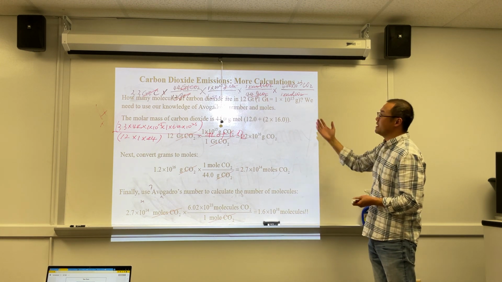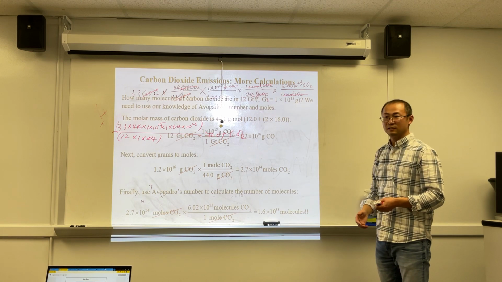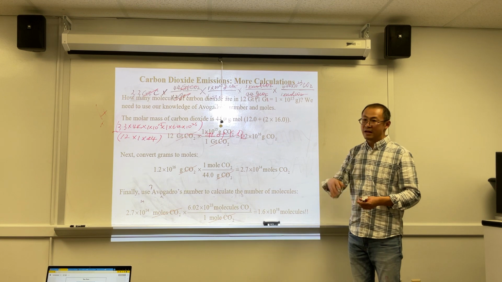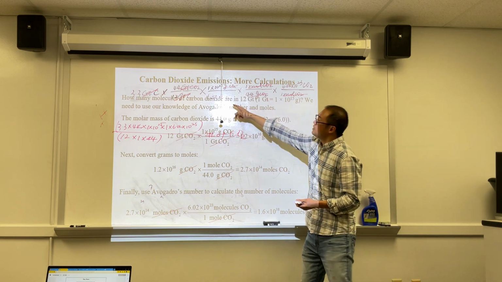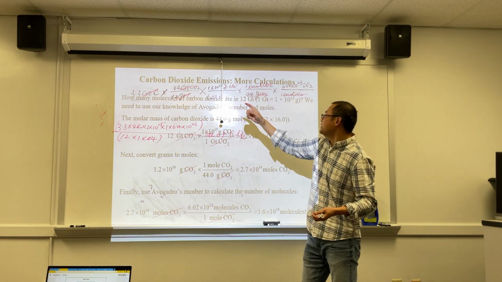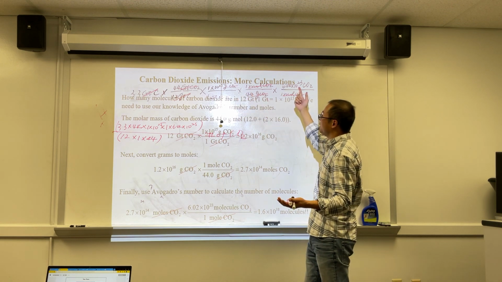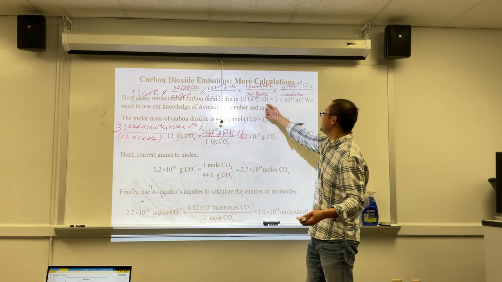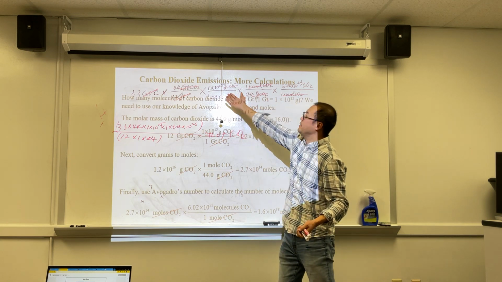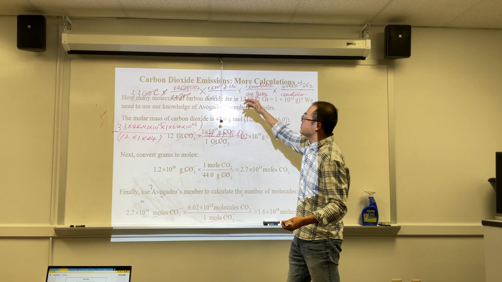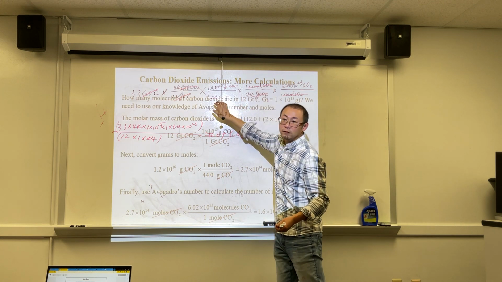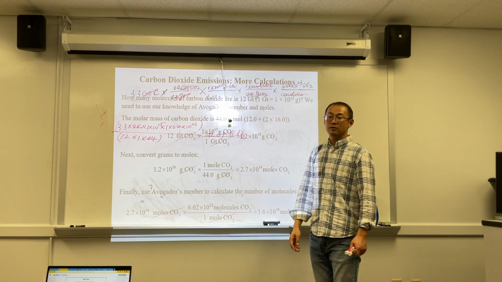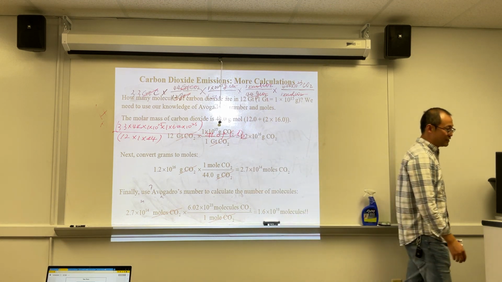Okay, good. Again, this is called conversion. By this, we can convert any unit. You can see most of the conversion factors, you know them already. This one, we don't. I don't even know what a gigaton is, but the question will tell you. Even so, you can Google it. What is a gigaton? A gigaton is 10 to the 15 grams, and then you just copy it down. The only thing you need to care about is to put this on the bottom, because you want to cancel gigaton and get grams. Good?